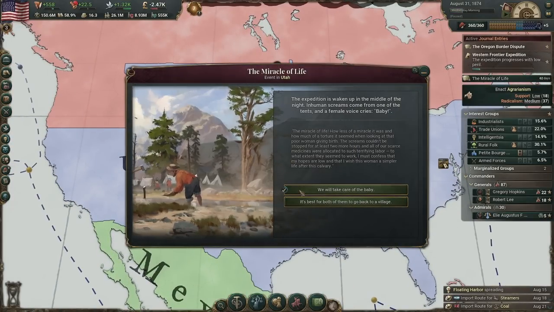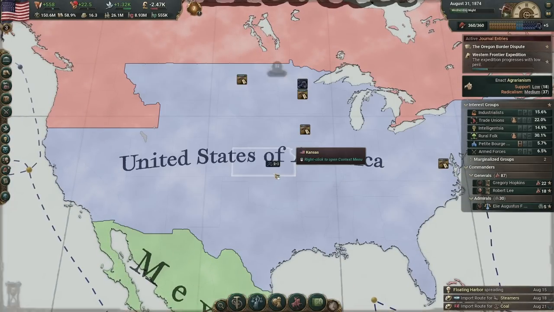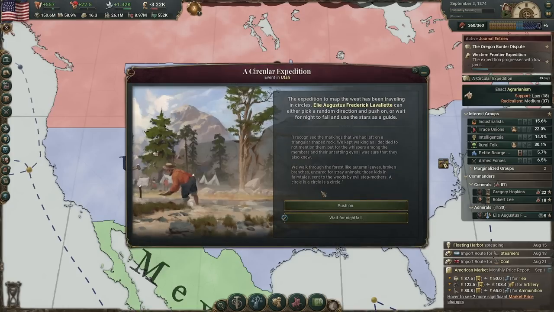The miracle of life. Take care of the baby. Delay the expedition or gain minor progress. Say no more. A circular expedition.